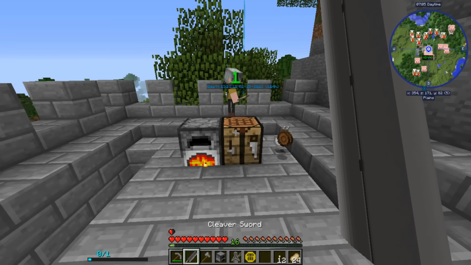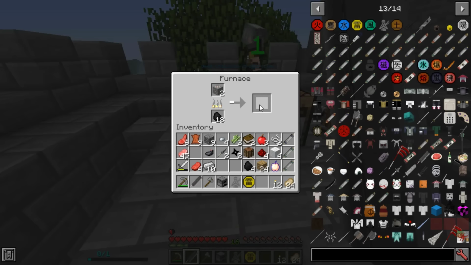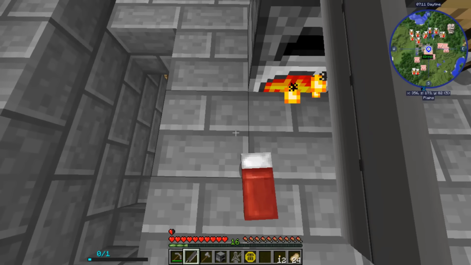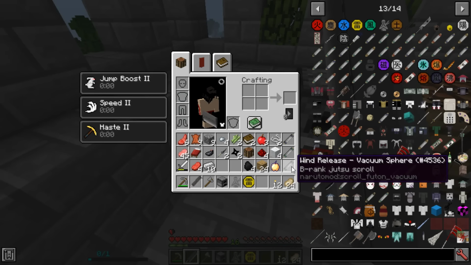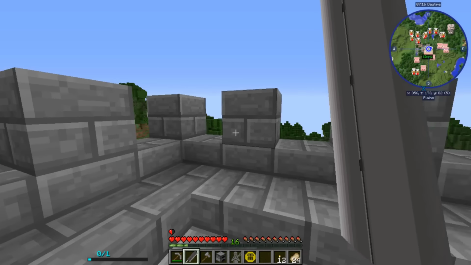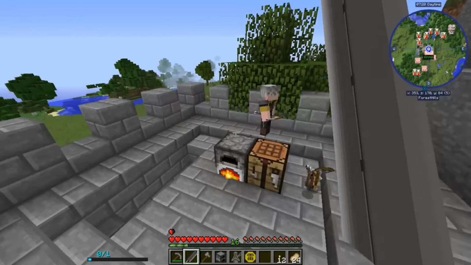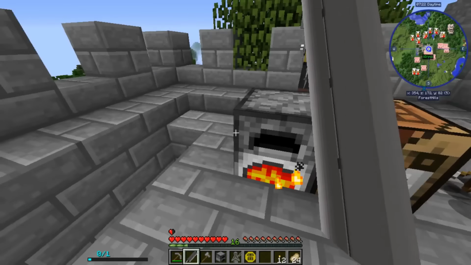Why is there so much trash here, bro? You made me pick it all up. Do you have a bed? Oh, no. There you go. Also, did you get any scrolls? No. That's a shame. Yeah. Forgot a scroll. Maybe we could have used it for something, but never mind.